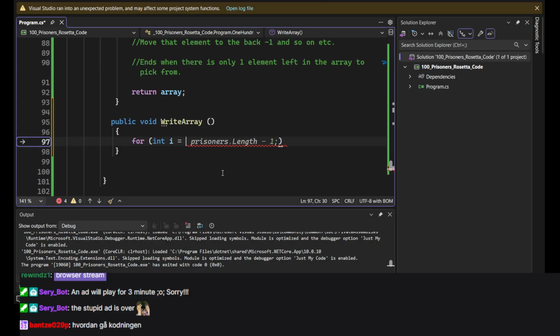Bans 029P säger, hvordan går kodningen? okay, so then.